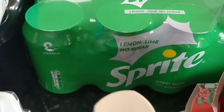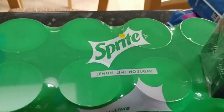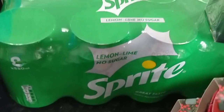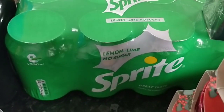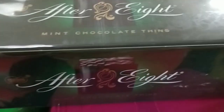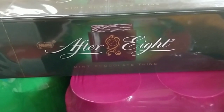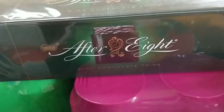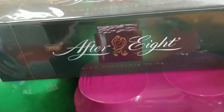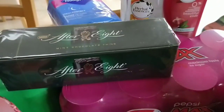The Sprite lemon and lime no sugar — I'm assuming it would be syn free, and yes, it is. So I bought that Sprite because it's syn free. I wanted more lemonade because I've been drinking quite a lot — I usually buy 7Up but this is what they had. I also bought some After 8s because I do kind of like them sometimes. They're two syns per After 8, which I've got to admit for something so small is really quite high. I'm sure there's got to be something better out there.